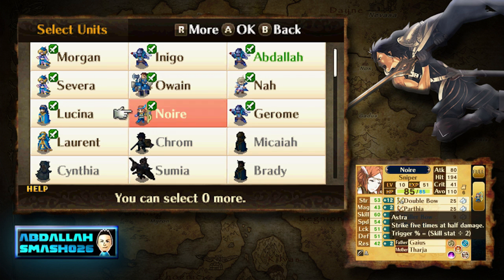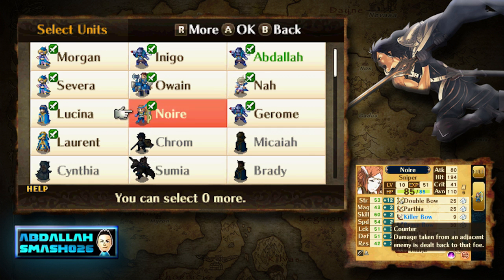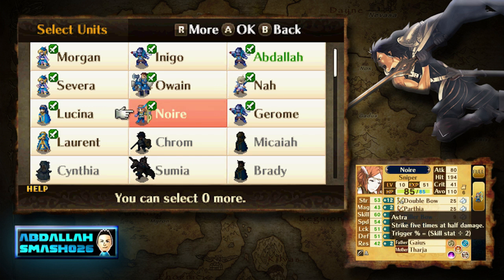Also taking a look at Astra for Noir. She's got Bowfair, get that offensive power. And what's great about Noir is that I gave her the male exclusive when I was arranging her marriage or parents. I made sure that she was actually able to get Counter. So, pretty much, if someone's going to attack her straight on, they're going to get some damage back to them. She's got Vengeance, Astra as well.